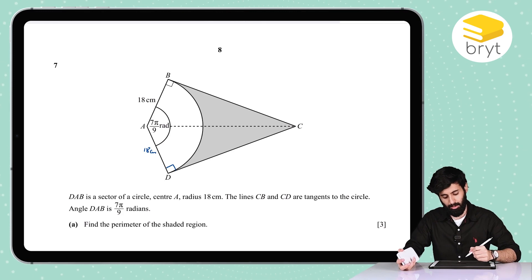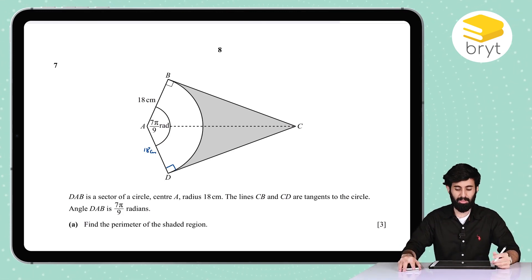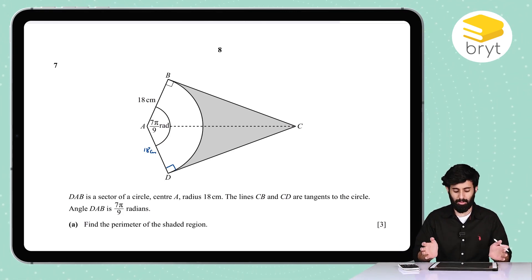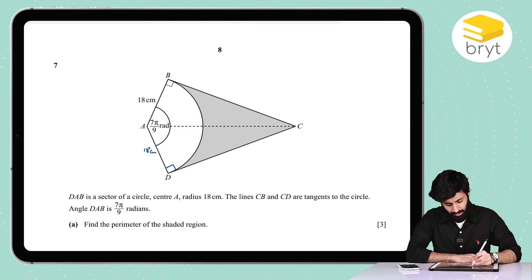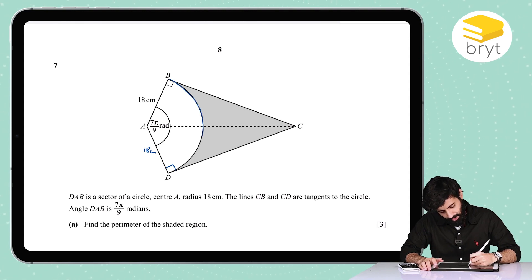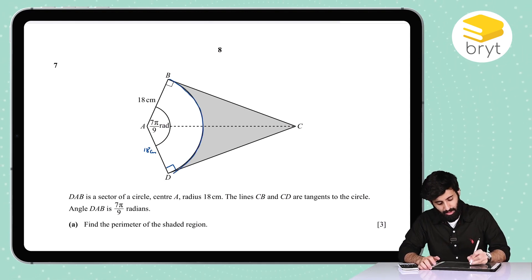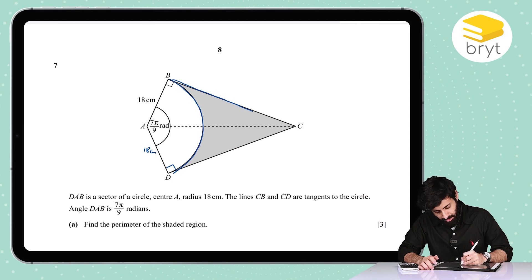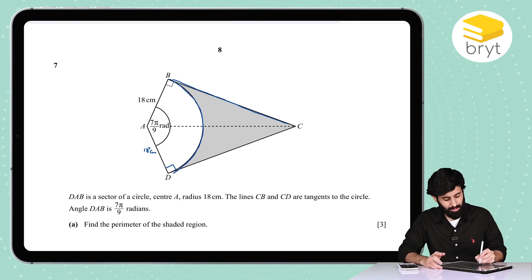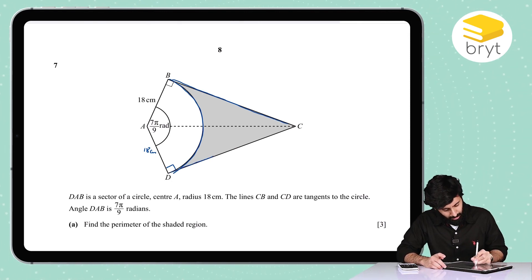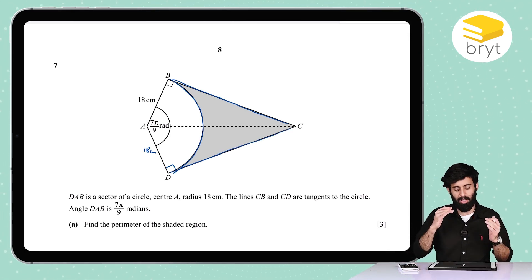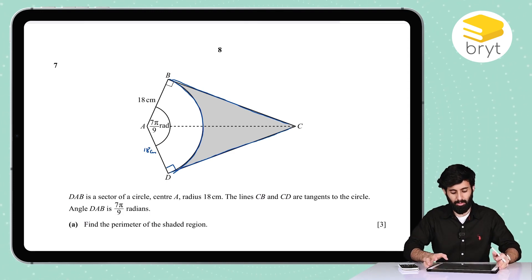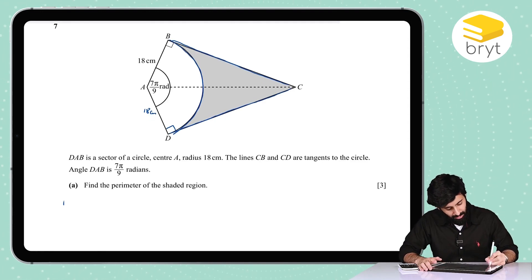Find the perimeter of the shaded region. So if you want the perimeter of the shaded region, let's first put some thought into it before we start solving the entire question. The perimeter of the shaded region basically involves three lengths: here's one, this is the arc length, and then here is the length from B to C. The two lengths are going to be the same because the triangles ABC and ADC are basically congruent. So we'll start by BD, the arc BD.